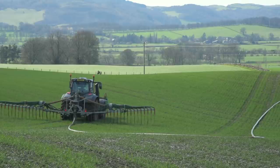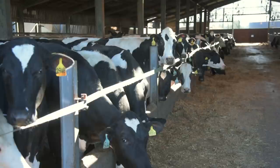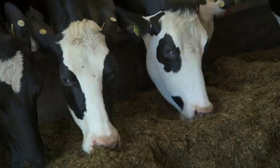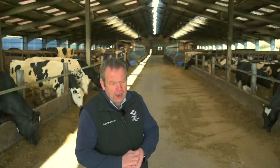Research is an important part of the work carried out at the Crichton. Here in the cubicle shed, we house the famous Langhill herd — the Langhill herd at Crichton Royal. Langhill is the name of the University of Edinburgh farm on the outskirts of Edinburgh, but way back in 2002 the nucleus of that herd relocated to Crichton Royal.